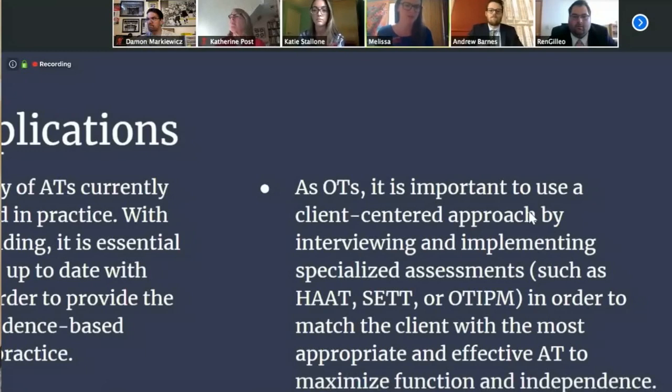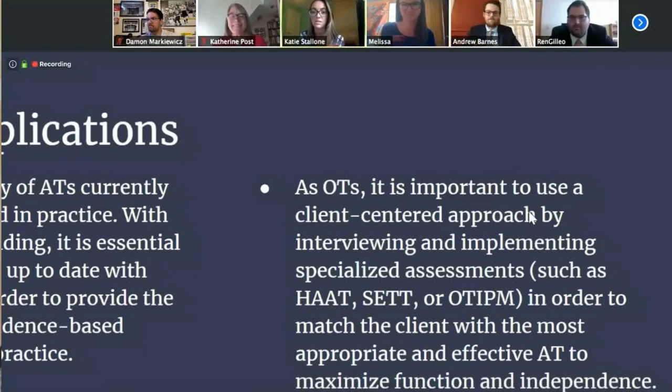And then just a little bit of insight: the HAT model is based on human performance and recognizes that AT can enable and enhance a person's abilities, and includes their social and cultural aspects as well as their environmental and physical conditions. And then the SET model is a 4-part model that promotes collaborative decision making and evaluates the effectiveness of the AT. With our research, we didn't know these models beforehand, but we found them in our research.